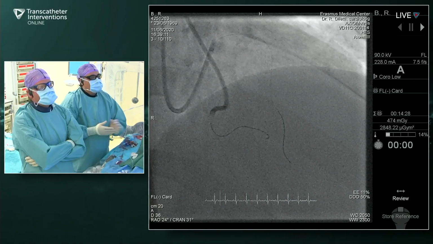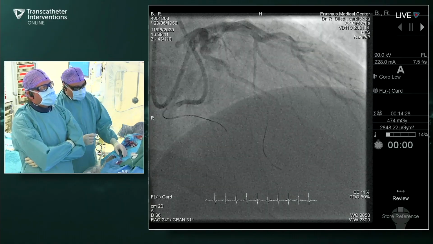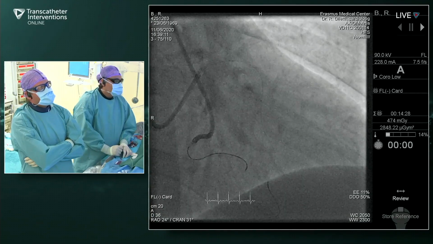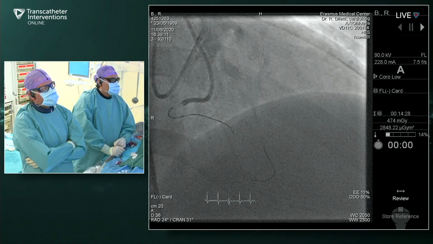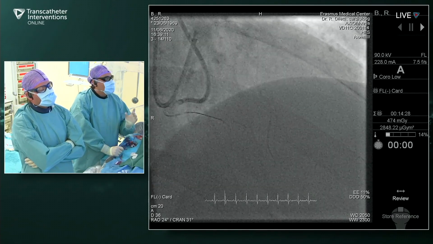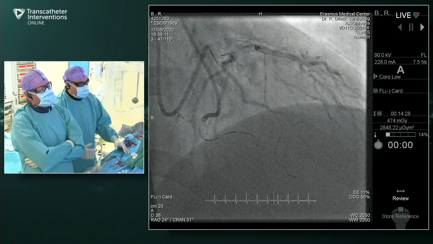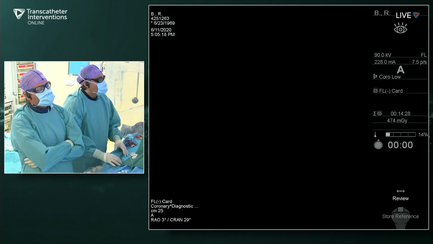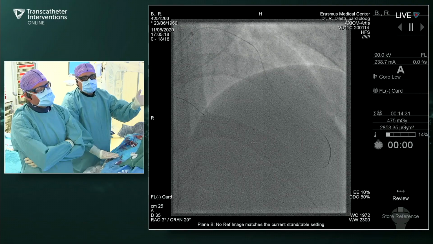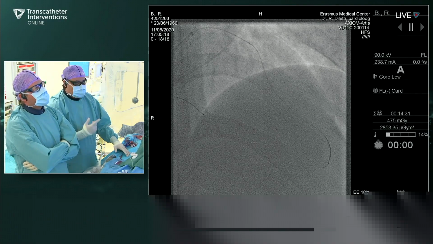We went there with a Sion wire just at the beginning. Now we advanced the microcatheter, which is, by the way, a Mamba Flex. I think it is one of the first used in epicardial of this new device. I don't know if you have experience with this device. Now we exchange for a Suoh wire to try to navigate the distal part. So now where we are, you see, we are very distal in the epicardial vessel, and we are trying to navigate this very tortuous vessel.